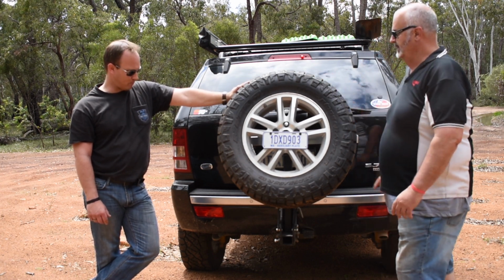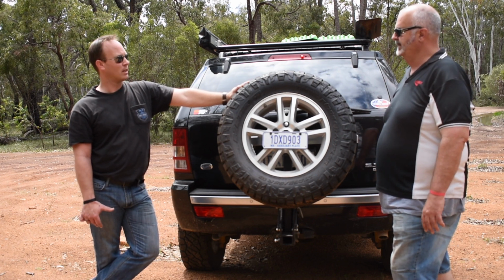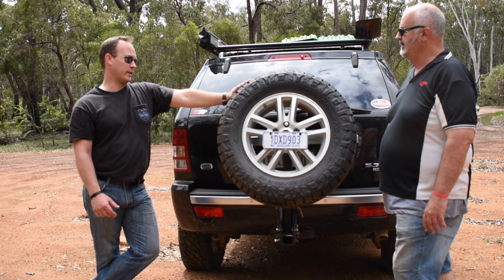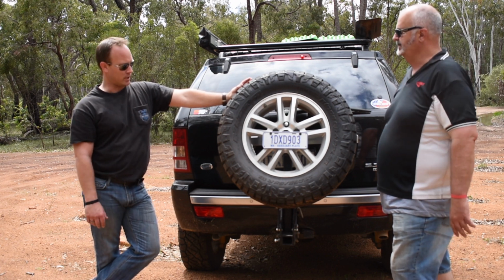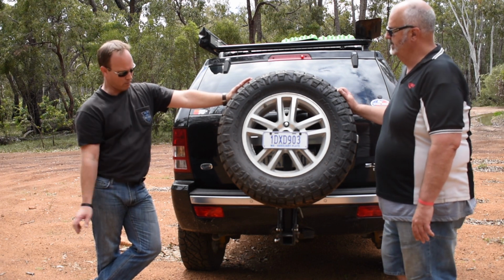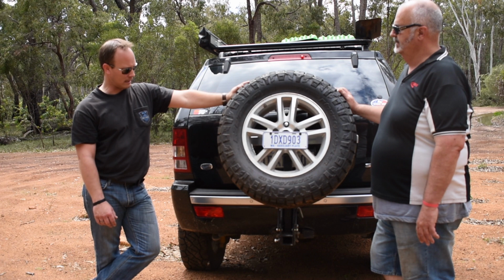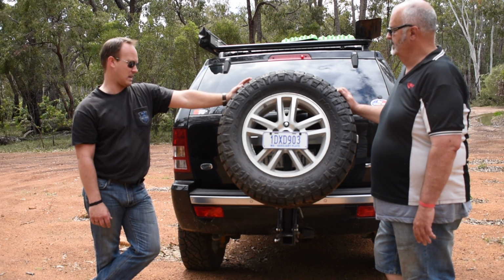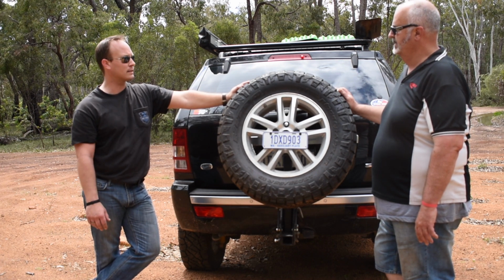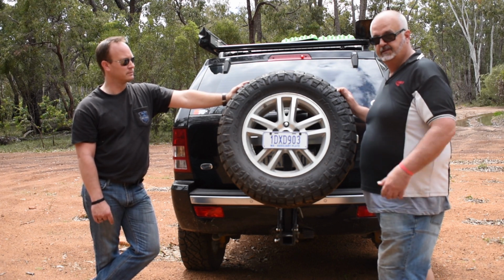Okay, being this model Jeep, nobody in Australia makes a wheel carrier. And with the size tyres I went, it doesn't fit underneath anymore. So I happened to spot on Facebook, this bloke called My Rack Products in Malaga, young bloke, just doing it on his own, put this out, and it's a couple of $100, so much cheaper than a custom wheel carrier. Yeah, okay, and big shout out for that one as well.